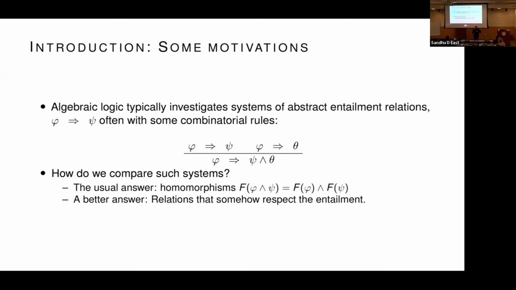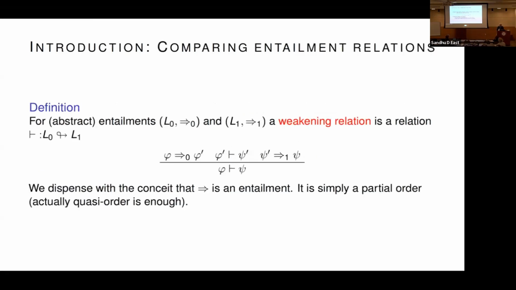But even worse, there's no reason to think that there's a functional relation that is translation. Instead, what you would expect is that an individual sentence in English may require an entire paragraph as a translate. In other words, there's a relation between the sentences of English and Italian, certainly, but there's no reason to think that relation is simply a functional relation, right? So if we're talking about translating between languages that are logics, in other words, that each one has its own entailment relation, then it seems to me it makes a lot more sense to think about it this way.